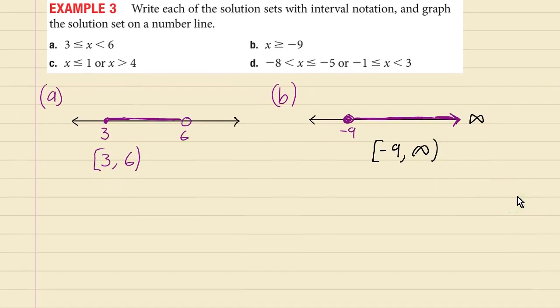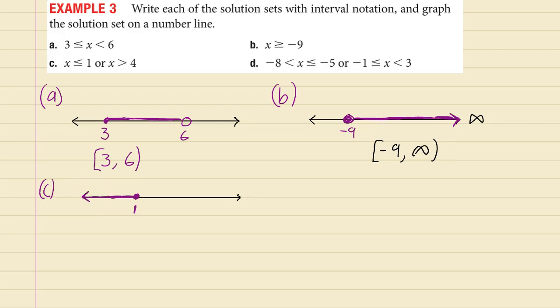For part C, this is a little different because it's broken down into two parts. There's the less than or equal to 1 part. So let's say 1 is here. We're going to include 1, and x can be anything over here.